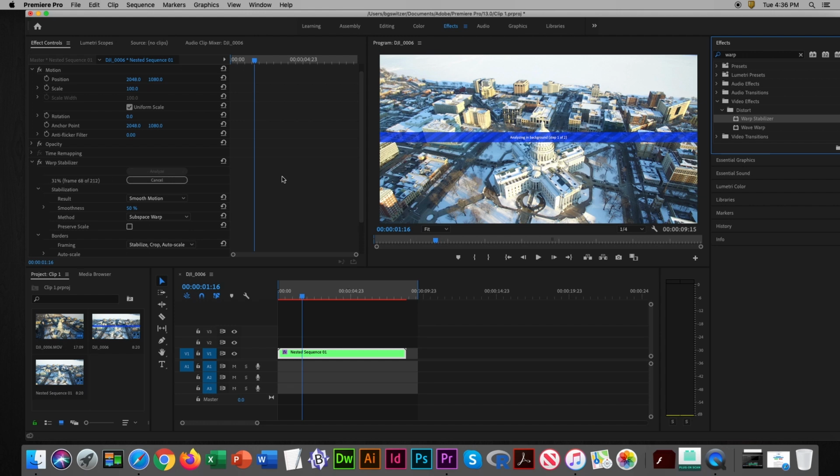This warp stabilizer is kind of slept on in drone videos. I think it helps a lot, but a lot of creators don't really use it. I definitely suggest warp stabilizer.